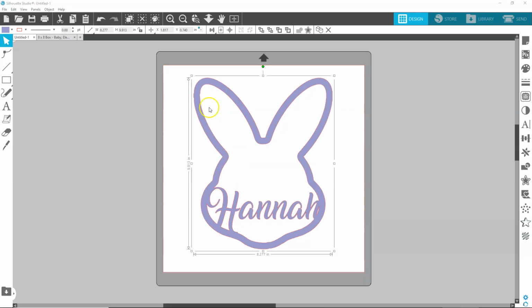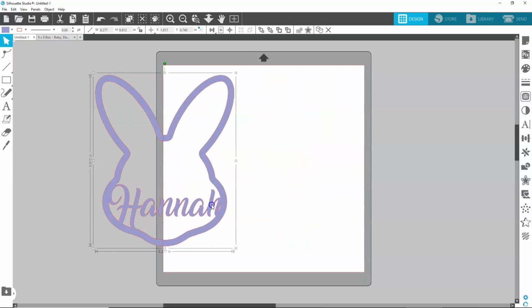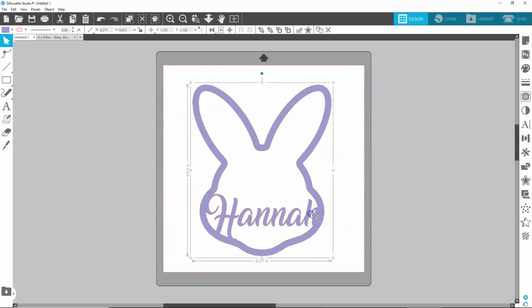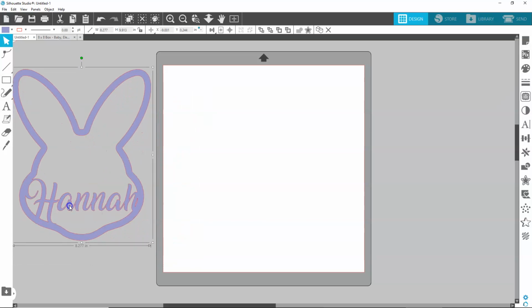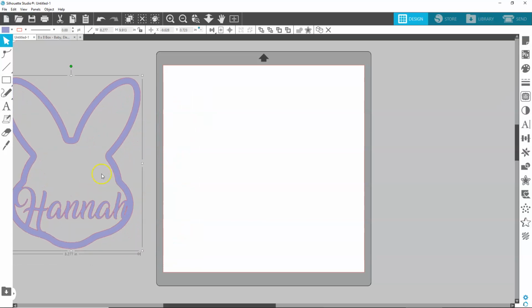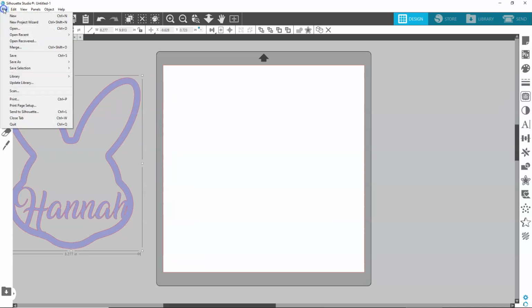In today's video I want to show you how to make a design like this, basically an outline with a name attached. You can use this for whatever. You can cut it out of paper. If you're doing paper, of course, you have to make sure your letters are all connected. If they're not, the letters are just going to fall away. So this doesn't work with regular fonts, only script fonts if you're doing paper. If vinyl, you can use any type of text.